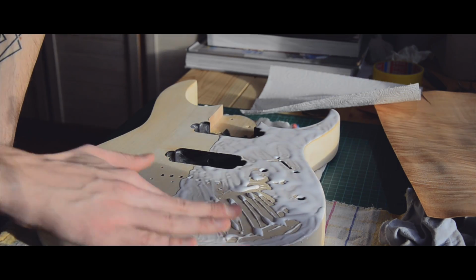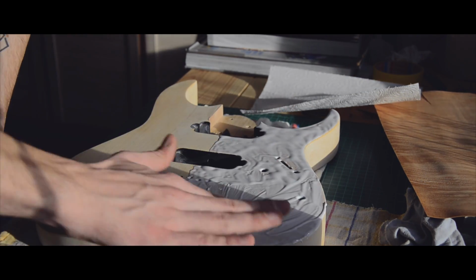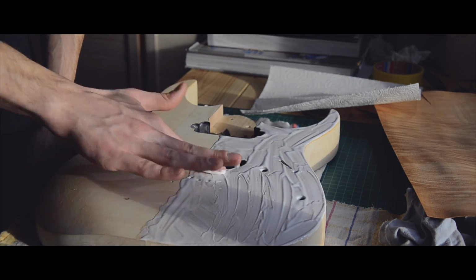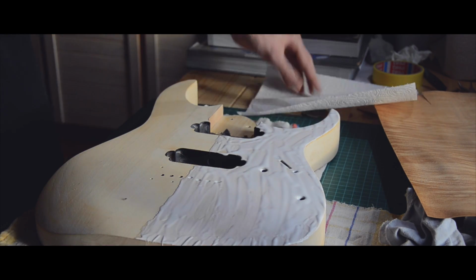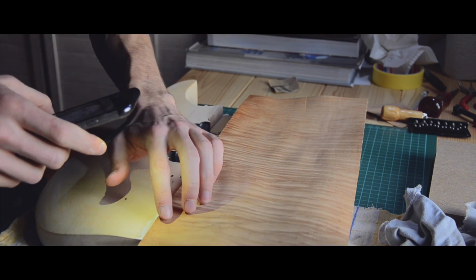Now don't worry about the holes, just cover them up with the glue so you get a nice bond, and it's very easy to clean those out later on. Make sure to cover the edges well, because that's the most tricky area.